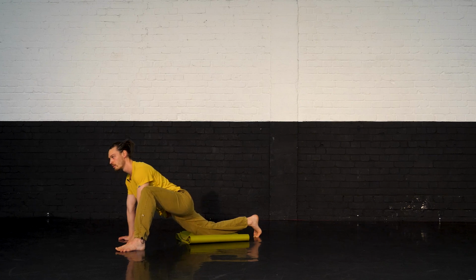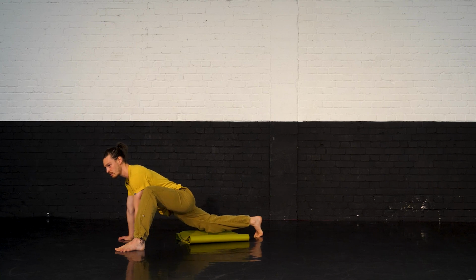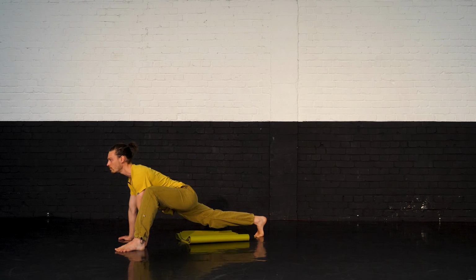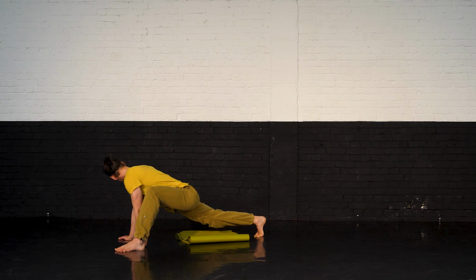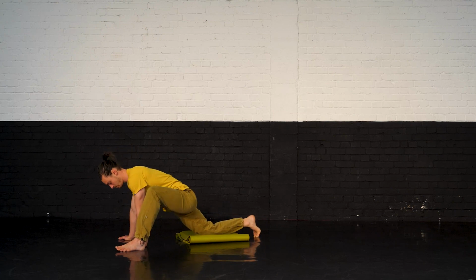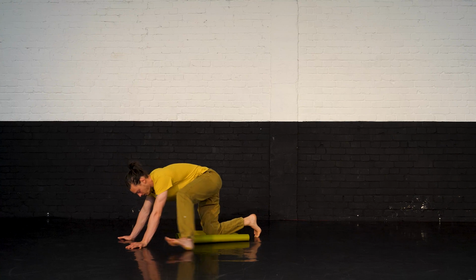And now push the pelvis down, but straighten the knee. Straighten it, boom, and push the pelvis down. Just keep that position for a moment. Heel back of the back leg, heel back. You can look around a bit, add a tiny bit of movement in, and relax. I'm going out.